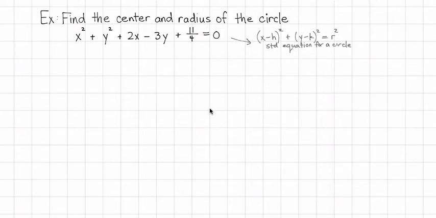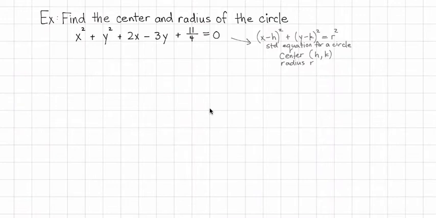Okay, and so this whole question is going to be about trying to rewrite the equation that they've given us into this form. If we have it in this form, remember from before that we can just pick off the center as being (h, k), so whatever numbers are on the inside of those brackets, and the radius is just going to be whatever number is sitting on the right hand side if we could rewrite it as a square. So the whole idea of this question is to try to rewrite this equation.